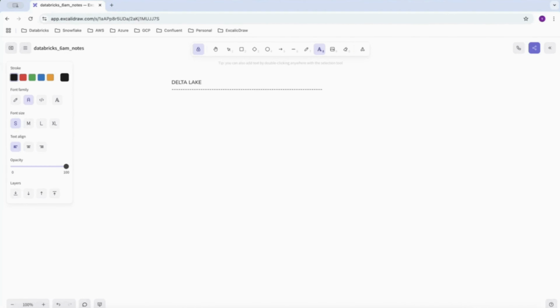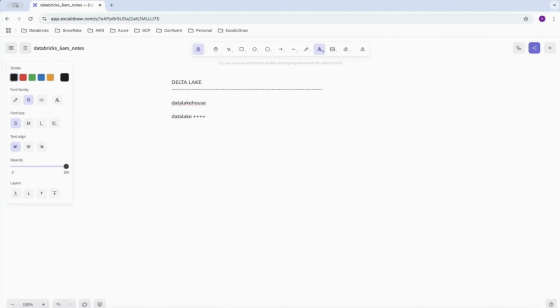In Databricks, we discussed data lakehouse. Data lakehouse is a specialized storage framework, right? In this specialized storage framework, what is happening is it is going to enhance. We have data lake already there, so it is giving an enhancement to the data lake. It's giving extra properties and everything.